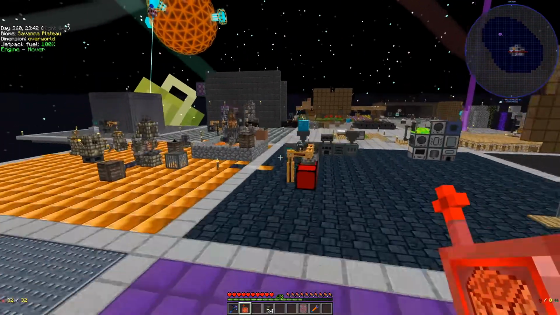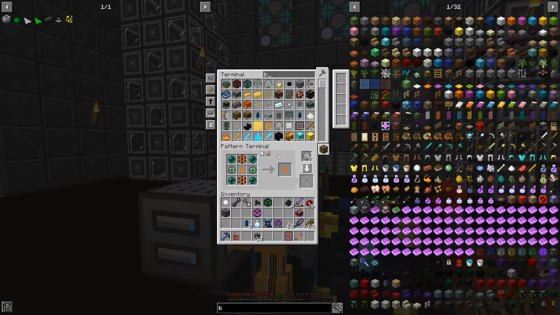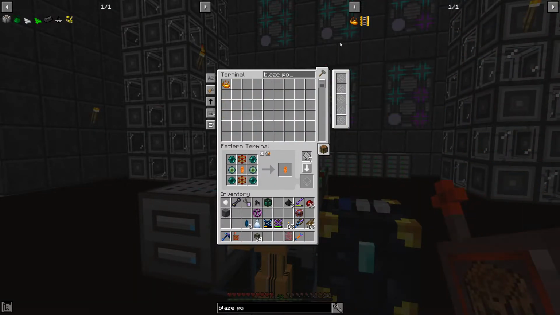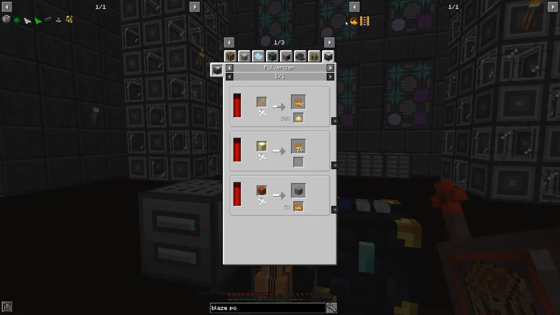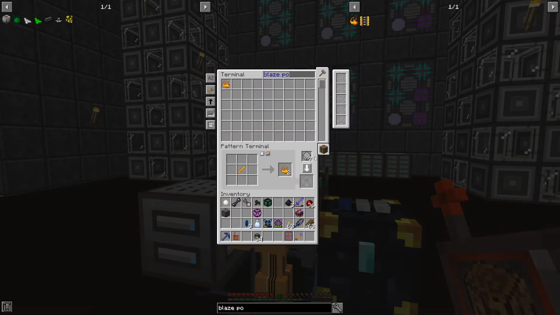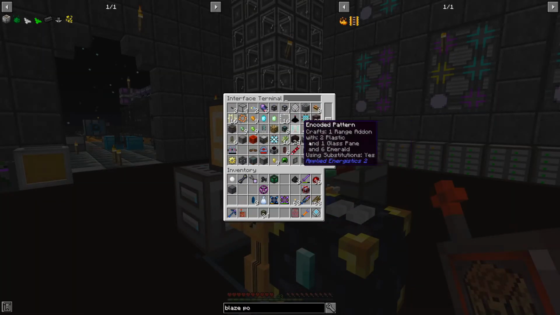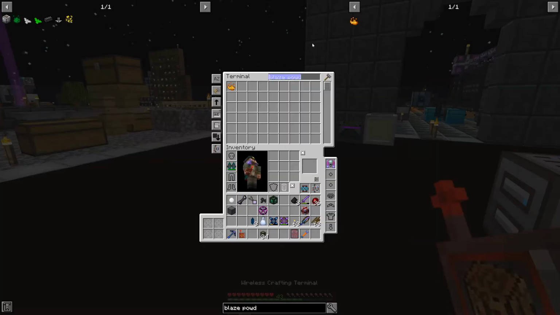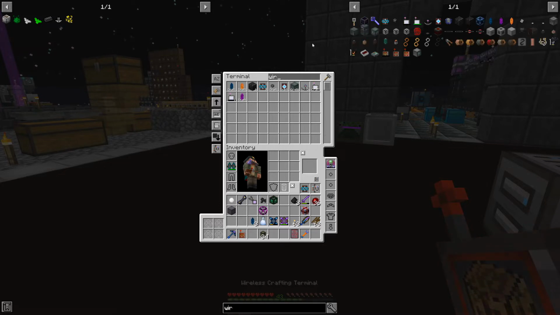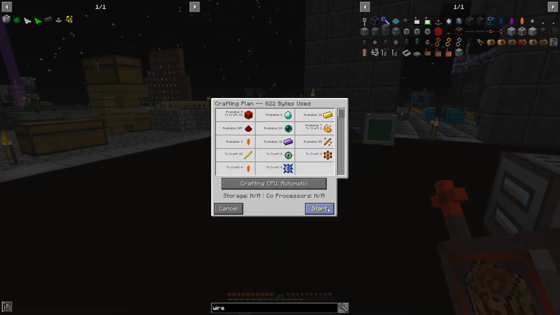Just a blaze rod? We can probably get more efficiently if we put it in a grinder or something, I'm sure. Pulverizer, yeah, you get 4, but we have insane amounts of blaze rods because of the blaze seeds we made. So I'd just rather do this. There we go. Okay, so let's do the wireless. Here we go. So we'll craft all 4 of these. 2, 3, 4. Next. Done.